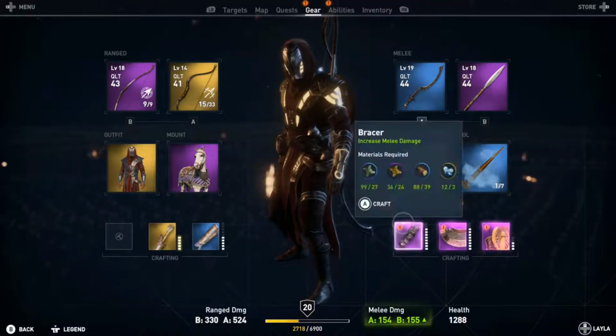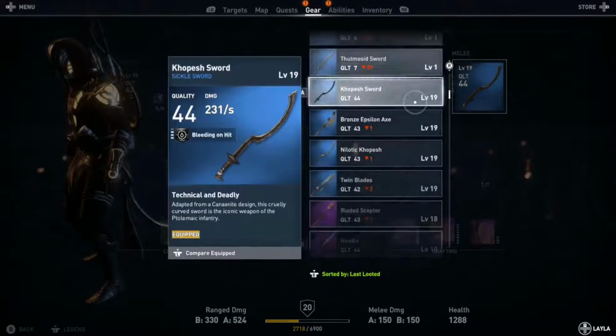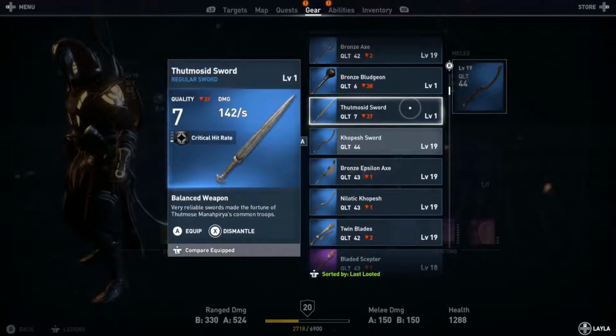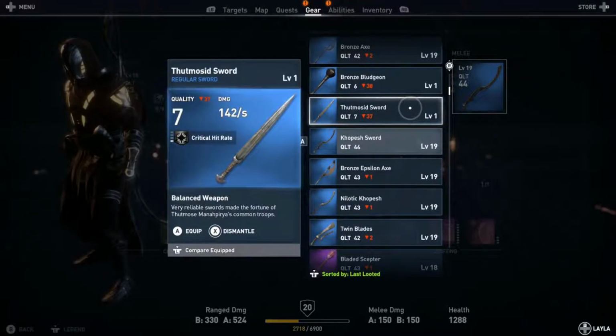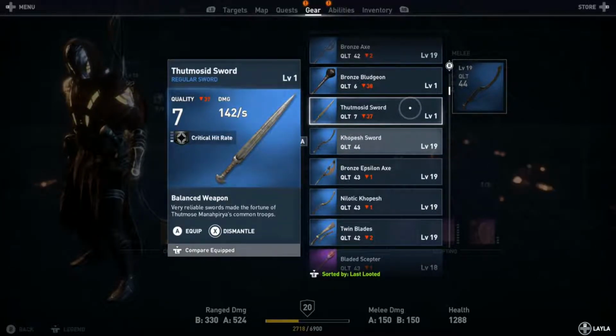When you go to upgrade your weapon, let's say I had this level 1 sword right here. Okay, now I'm level 20. If I wanted to, I can go to the blacksmith and have them upgrade it, which will change the quality of the item and the damage it does to level 20, from level 1 to level 20, whatever level you're at.